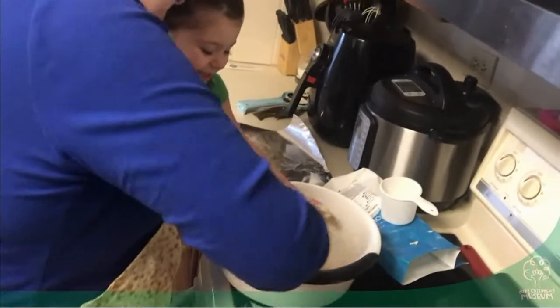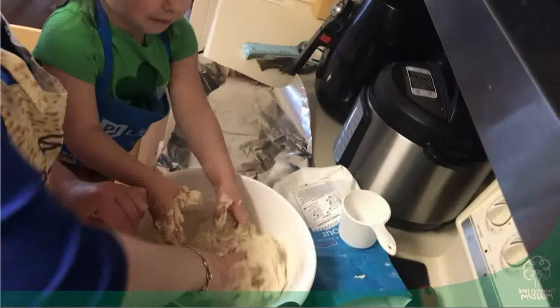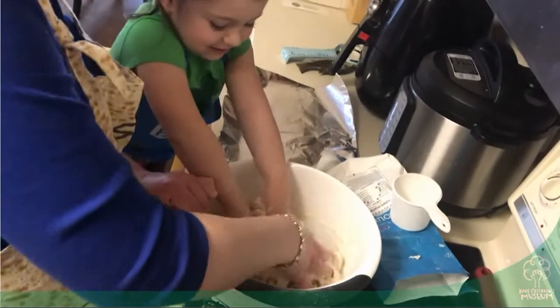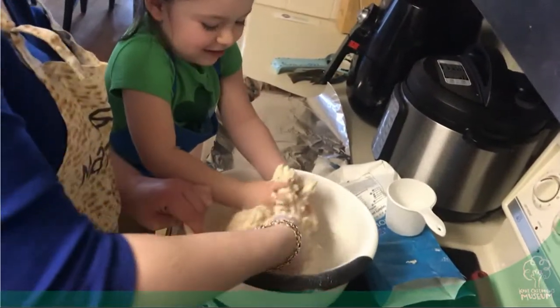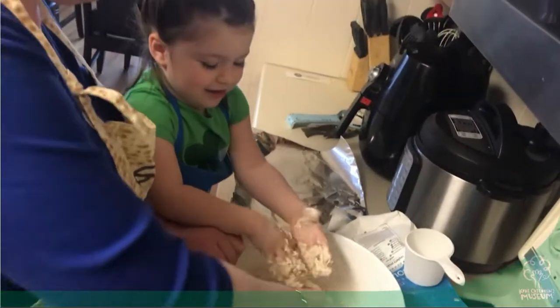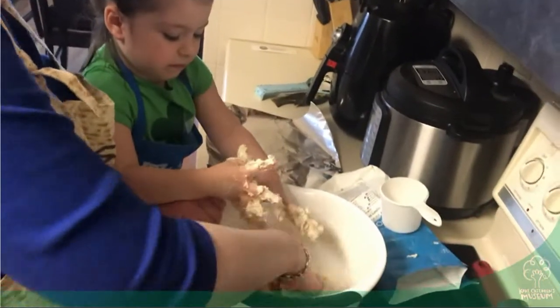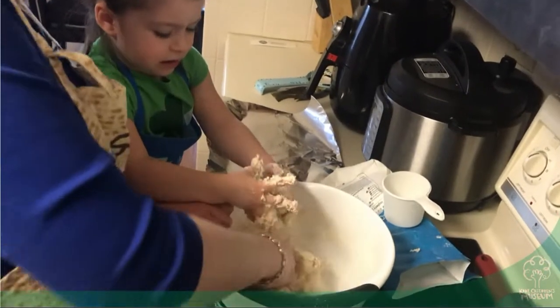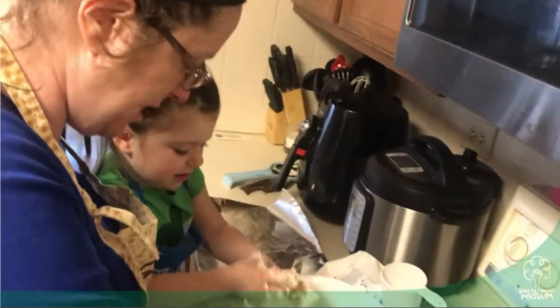Here, Mommy will finish mixing this because there's a little bit of flour left in here. I'll put more water. No, no more water. That's what made it super sticky. And like I said, it's kind of trial and error. We put in a little too much water. Yours could be a little more dry. Oh, now it's starting to dry out. There we go. And our timer is at 16 minutes and 13 seconds. So we're doing good here.